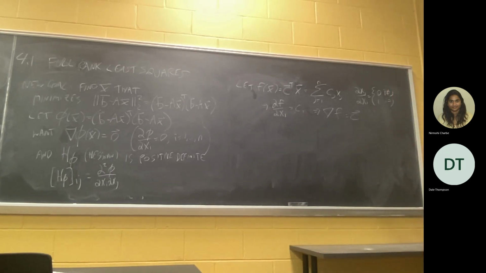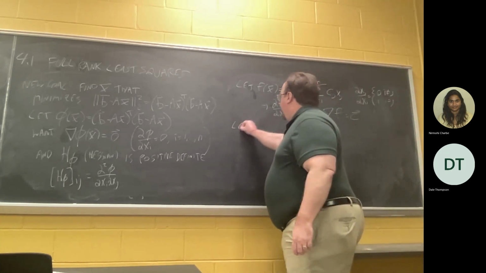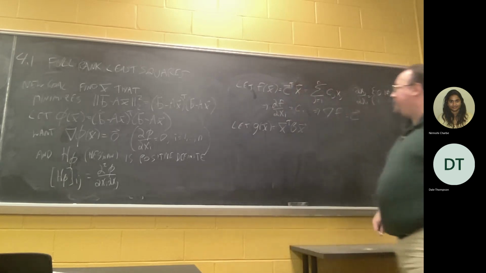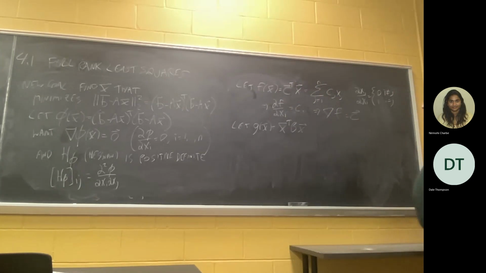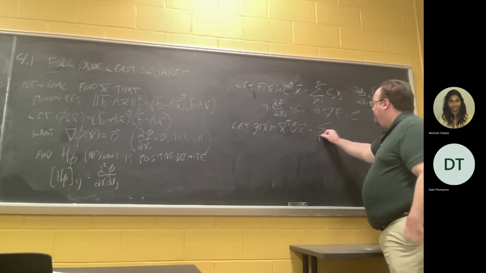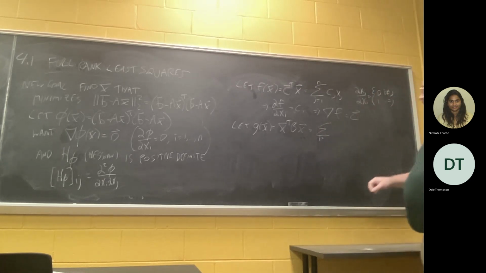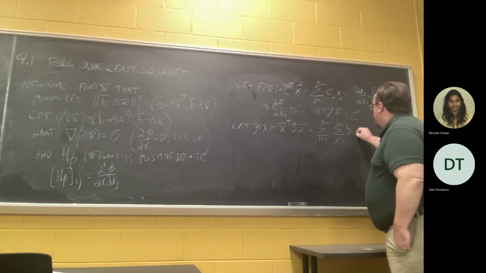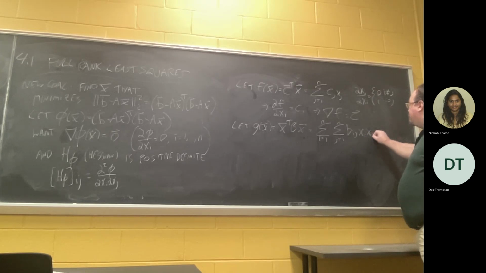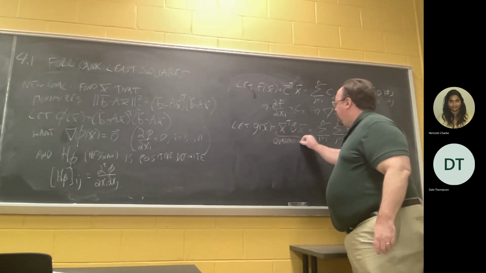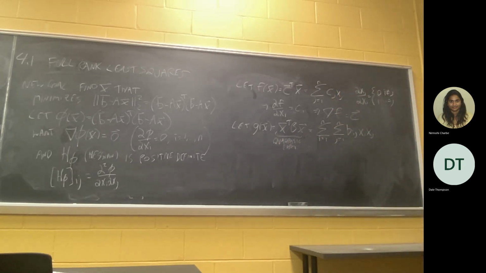Now, that's a linear function. We're also going to need a quadratic function. That's going to be more interesting. Let's define the function g of x to be x transpose Bx for some matrix B. Now, the formula for this in terms of entries of x and B is a sum. B has to be a square matrix for this. The sum i goes 1 to n, j goes 1 to n of Bij xi xj. This is called a quadratic form. All the terms here are of degree 2 in terms of the components of x.